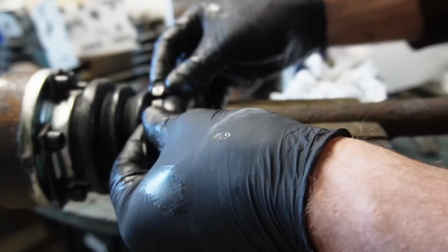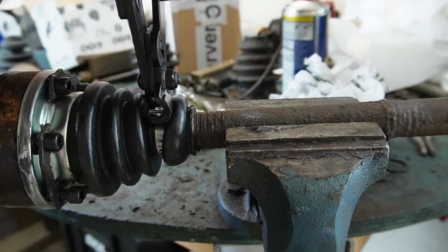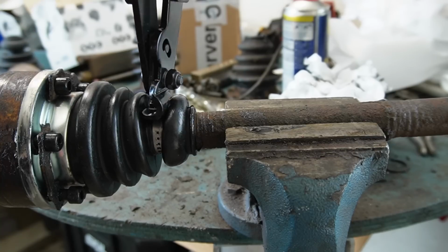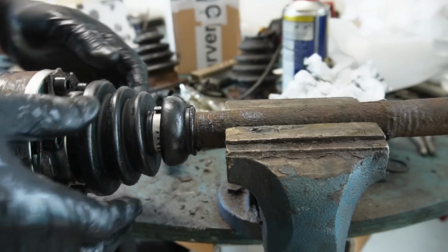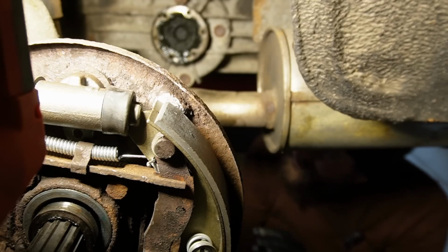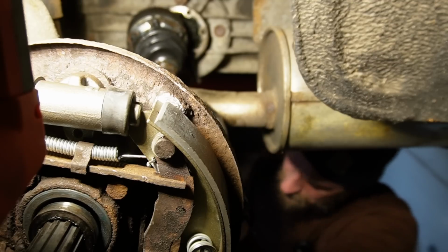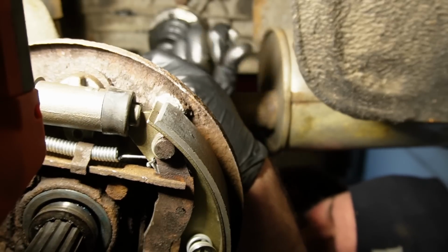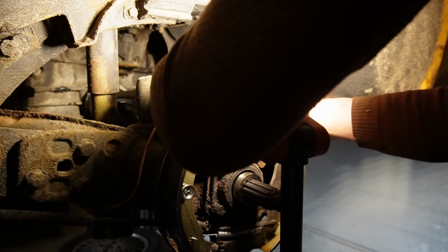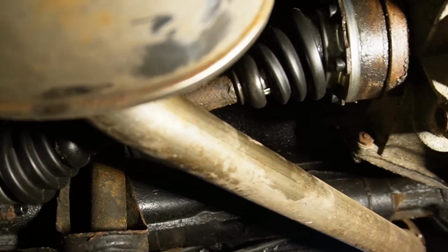And then install this. There we go. And then do the same on the other side and reinstall it. And there we go. New gaiters on this drive shaft.